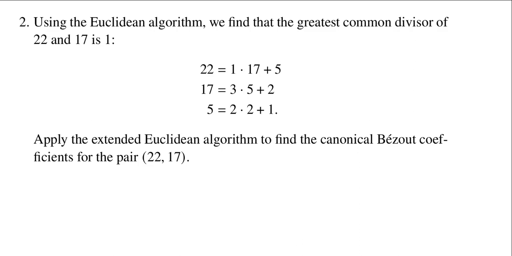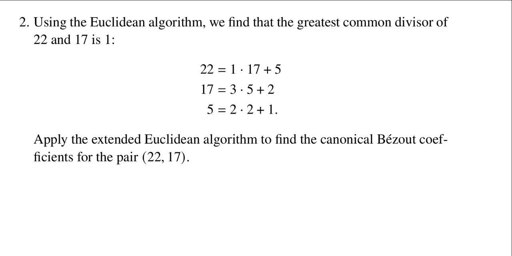All right, welcome back. This is our video solution to problem 2 from Quiz 5, Spring 2023, Math 302 at Cal State Fullerton. And here, we've done the Euclidean algorithm, right? It's been done for us. We're given two numbers, 22 and 17, and the Euclidean algorithm tells us that the greatest common divisor is 1. Probably you knew the GCD was 1 anyway, because 17 is prime, but we got it here.